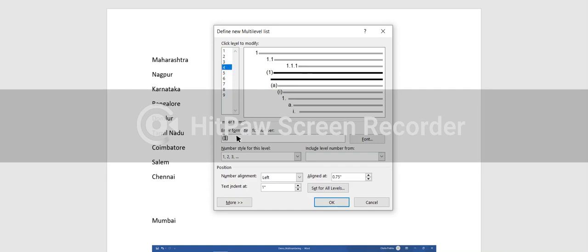Now here, I'll go to the fourth one now. Now fourth, I'll clear this enter number format, then come back here and say level 1 dot level 2 dot level 3 dot, and say going to the fourth one, you have to come to number styles for this level and choose 1, 2, 3. Now I'm going to change the value, which is going to be 2 here, and then the text indent from the left, that is from the margin, is going to be 2.6.